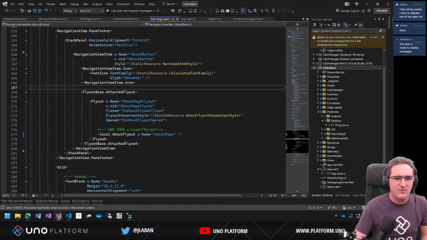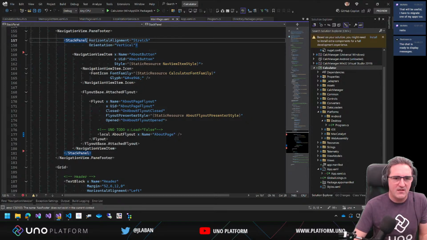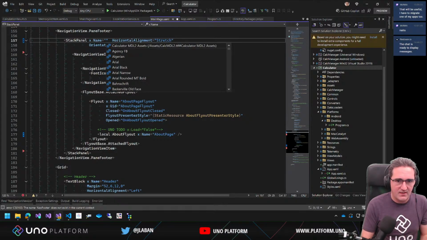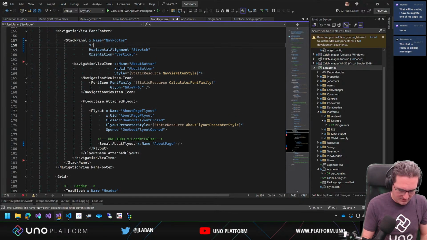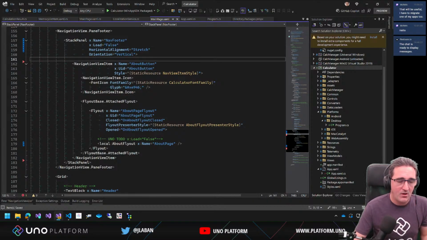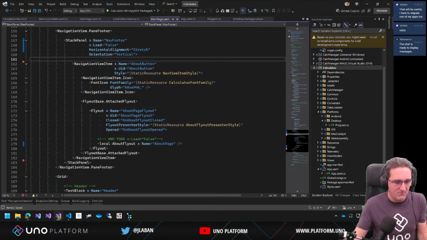Actually, this is something that's useful. So maybe instead of using the namespace, we're going to call that nav footer instead. That will allow us to use xload to false. The point of this is to not preload the nav footer if we're already in collapse mode. This is useful when we're on a phone, or for instance on a tablet, and you're using the side view if you're on iOS.